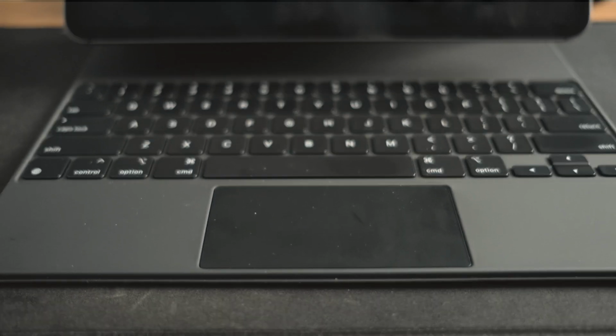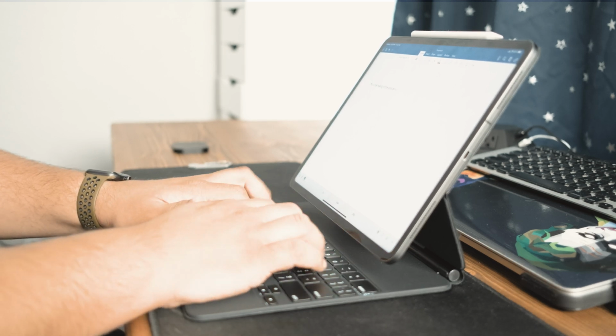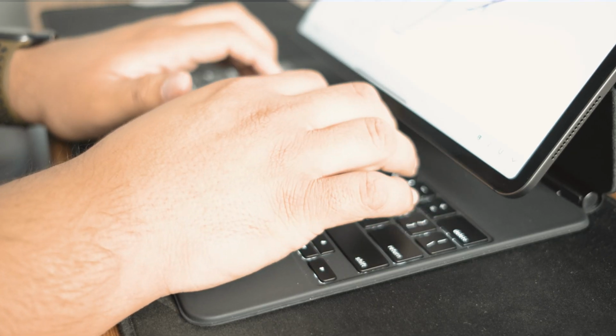So a few weeks ago, we unboxed and talked about my initial impressions of the Apple Magic Keyboard for the iPad Pro, specifically the 12.9-inch model. Now initially, right off the bat, the keyboard felt amazing in the hands, the keys felt amazing, the overall travel of the keys was awesome, and the overall build quality was just amazing. Now it's been a few weeks, and now we're going to talk about the pros and cons of this keyboard and if this keyboard is right for you and if you should invest your hard-earned money into buying this particular keyfolio case for your iPad Pro, whether it be the 11-inch model or the 12.9-inch.